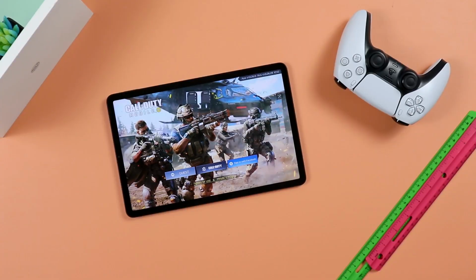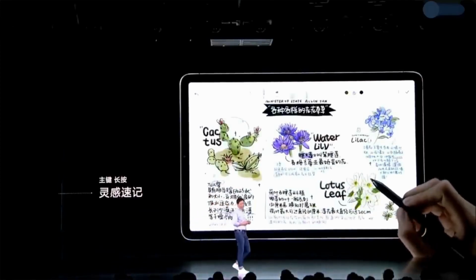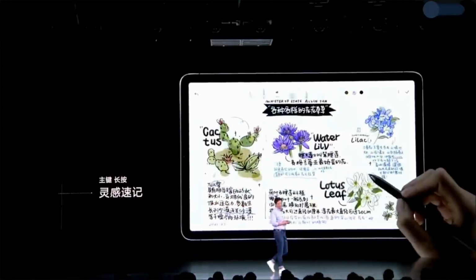Now, I can actually listen to an argument of someone saying, well, you know what, the Galaxy Tab S7, I'll probably go for this. And then we could get that back and forth. Then I could tell you that, well, if you buy this, then you have to buy the stylus for it, which is separate. It's going to cost you like a good $90 as opposed to your Galaxy Tab S7 that already comes with a stylus that is renowned for being one of the best styluses. So we could kind of have that argument comparing this one to the Galaxy Tab S7 or to the Galaxy Tab S7 Plus. But I want to hear your argument.